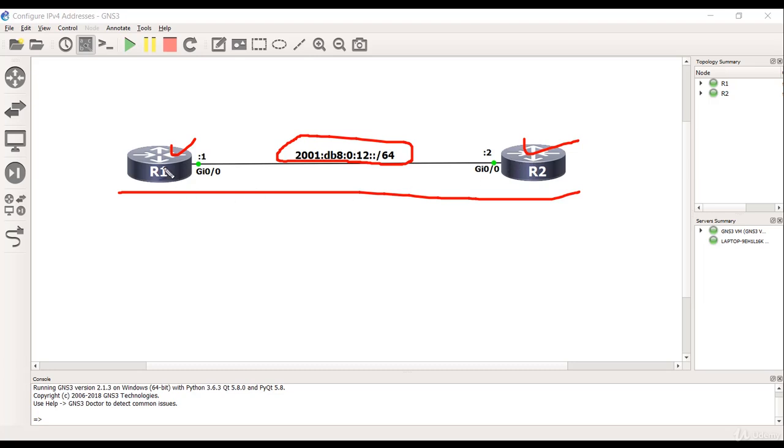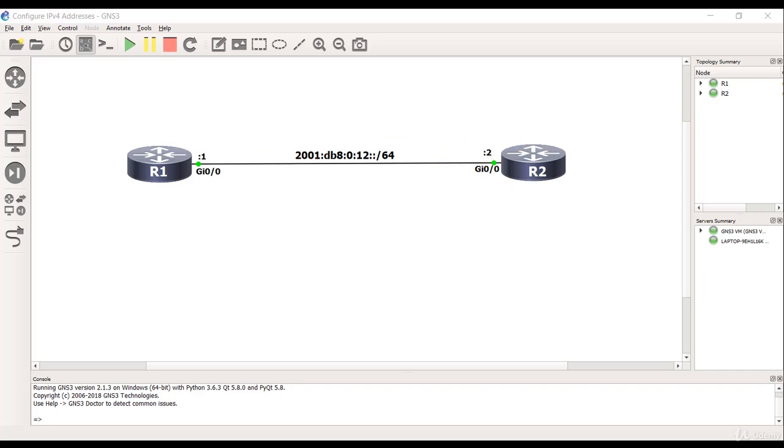So what I will do is I'll go inside each router and configure this IP address, and we will do some verification, and we will take them out because this is a manual way of doing it. Then we will do auto. Then we will have new IPv6 addresses, but it will not be this one, it will be a new one. Yeah, so we will see all that configuration. Let's go and start it.